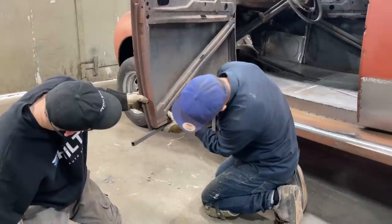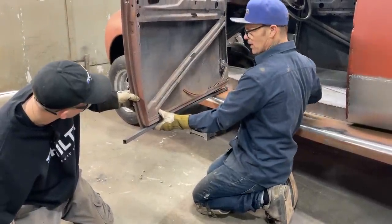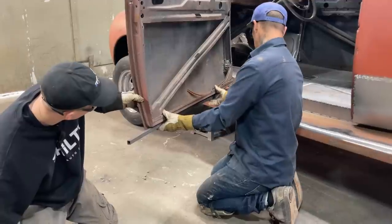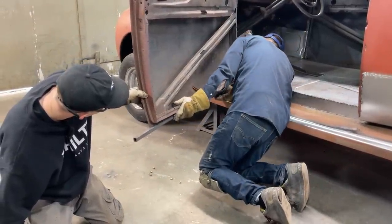But it's so close. I don't want the bottom of the door rubbing on the sill that's coming down here, and scraping on it. Yeah, scraping on it. I really don't want that. You put paint on it, and then next thing you know, that's off. And after that, that's off.